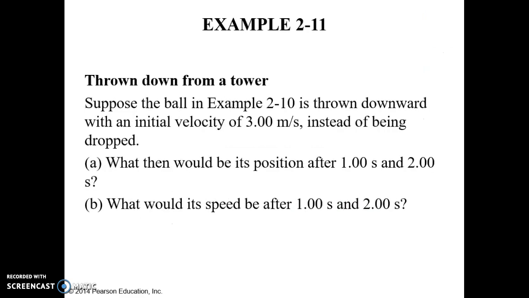Alright, next example. Now let's suppose the ball in the same example is thrown downwards with initial velocity of 3 meters per second instead of being dropped. Part A, what then would be its position after 1 and 2 seconds, and what would its speed be after 1 and 2 seconds?